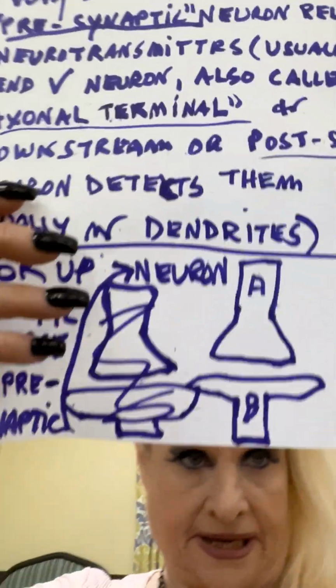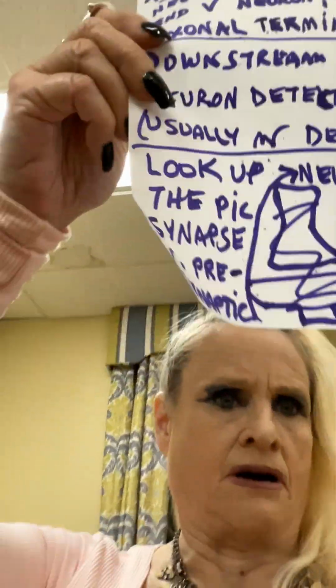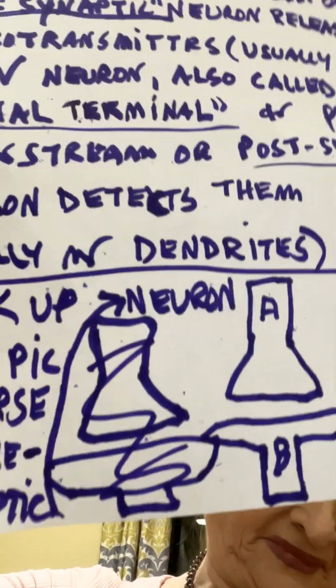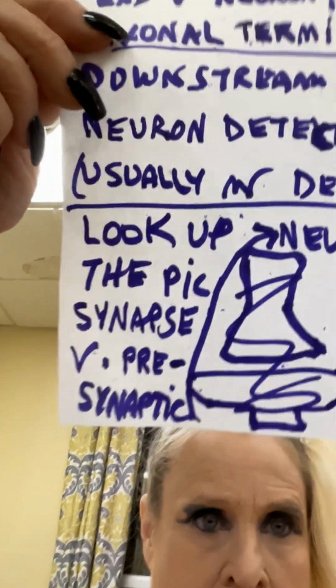Oh, here, let's see if I can show you it. Just wait. Okay, so here's kind of like a picture. See, like that. I got it. What? I got my hands in the way. Okay, here. There's the pictures. The two top ones are the way they look, and there's some words to it. If I hold it up.